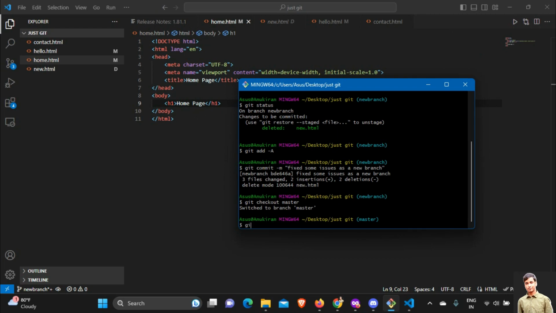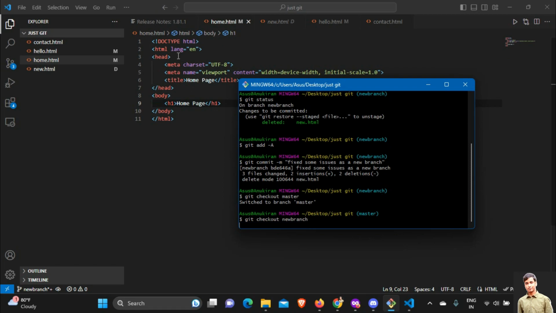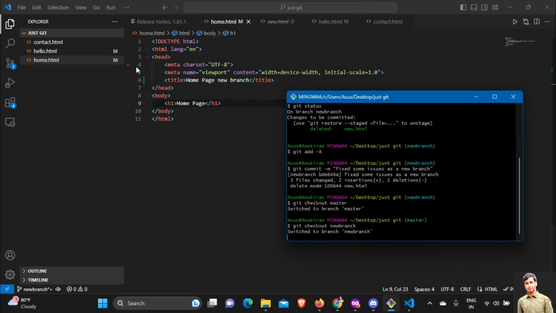new branch. Let me show you by switching back again. Just notice this part of the screen. Here we are switching to new branch. Git checkout new branch, hit enter. Look here, you can see "home page new branch".